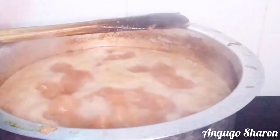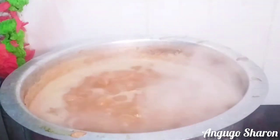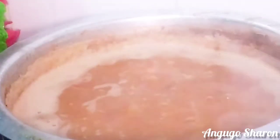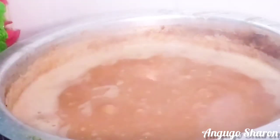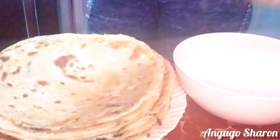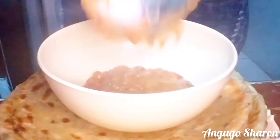So here we go, my beans are ready. I'm going to be serving my beans with my chapatis over here, and my chapatis are looking good. Look at that. Oh, and my beans. Oh god, I love it. And I love, love, love yellow beans, you guys. Look at that.